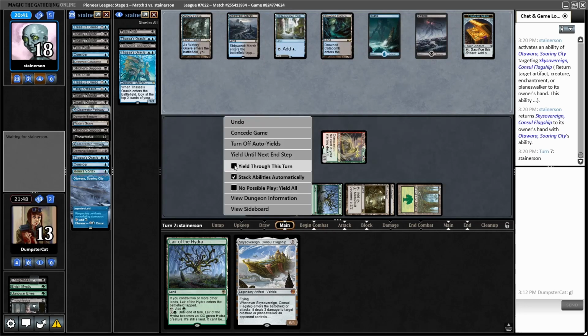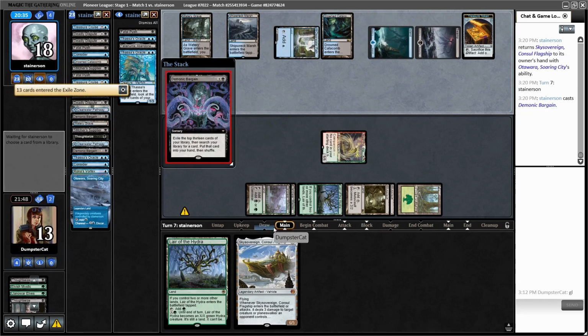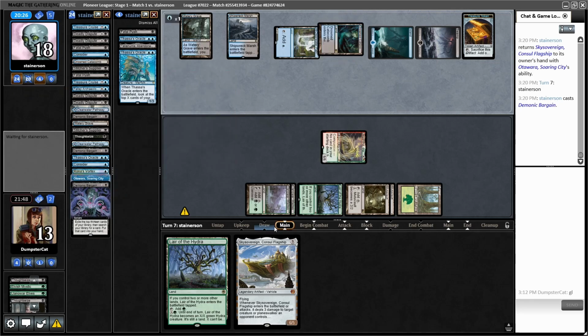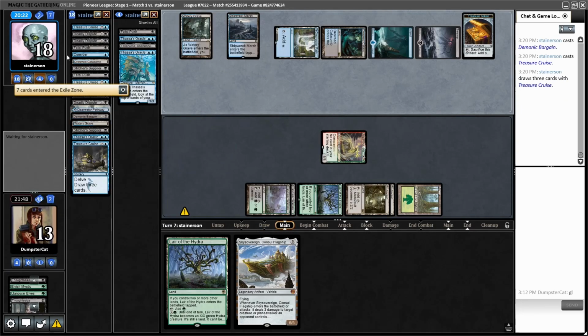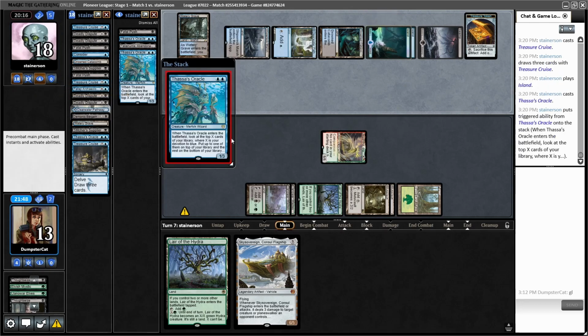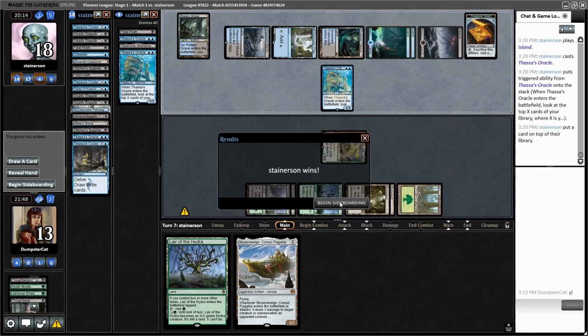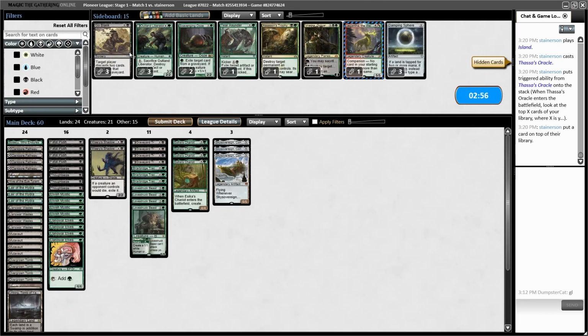And then we could just start beating for five. Probably just. Oh wow, what a draw. That was really lucky. Jeez. Wow. I mean, yeah, we can't really play around that, but jeez, that was kind of insane. Kind of an instant treasure. Okay, so I guess they, wow, okay. I mean, good top deck from the opponent is all I could say there. Can't really do anything about that.